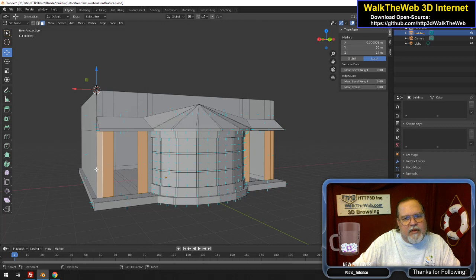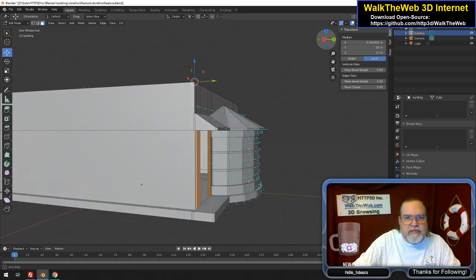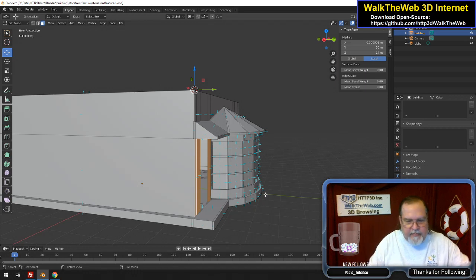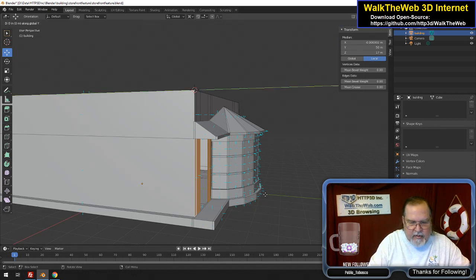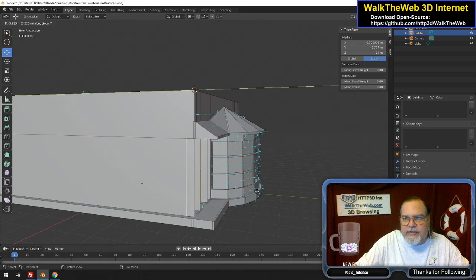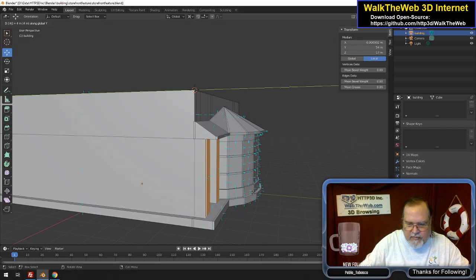Or could I leave that one alone? Extrude Y and bring it back about -4.